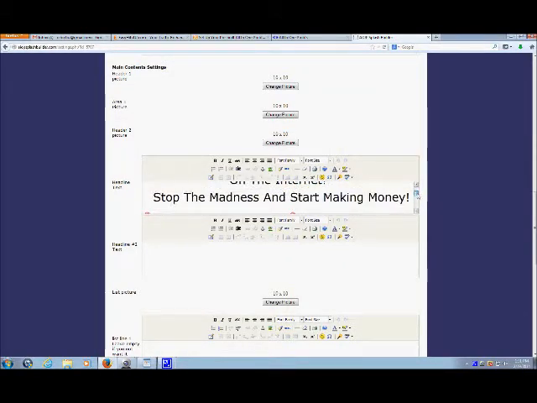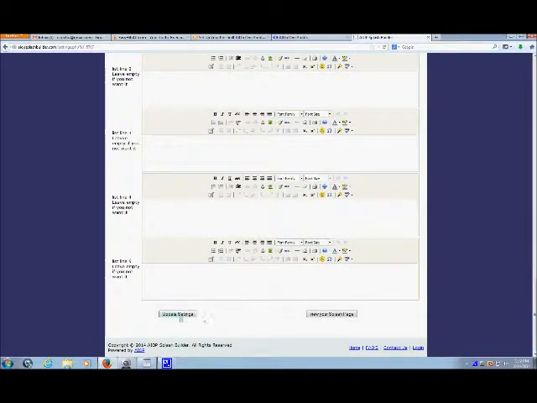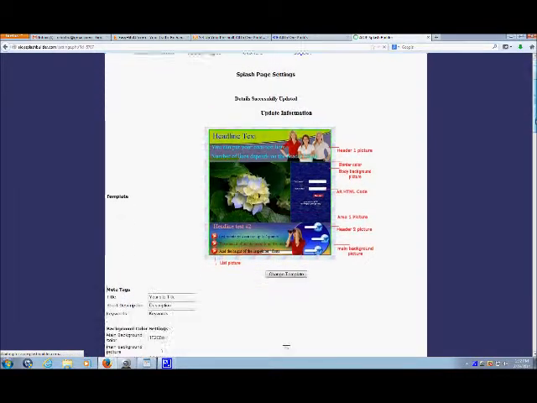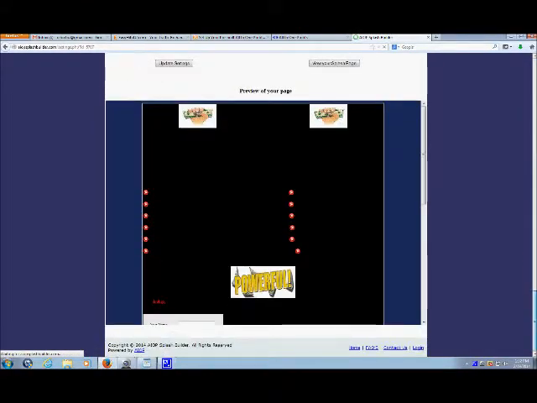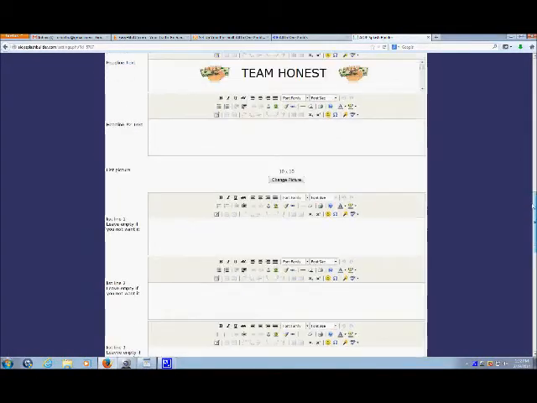Now this one, the only thing I'm recommending you do, we had a little problem. It's something when we bring the code over, it just doesn't quite work right. So go to the use our team's pre-built marketing system setting right here, get rid of pre-built and just put use our team's marketing system. Come down here and hit update settings. And once you've done that, if you scroll to the bottom, it's going to show you what your page is going to look like. Now it's all black back there because our colors are off.